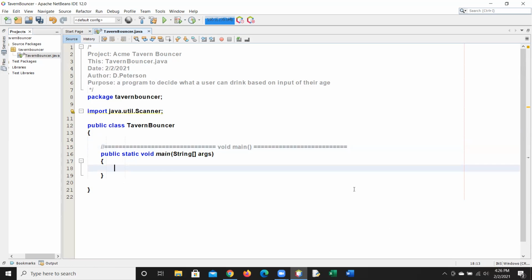And then I'm going to instantiate my scanner. So I'll say Scanner, and I'm going to call it myScan. How's that? Is equal to a new Scanner. And you should be getting used to this by now.